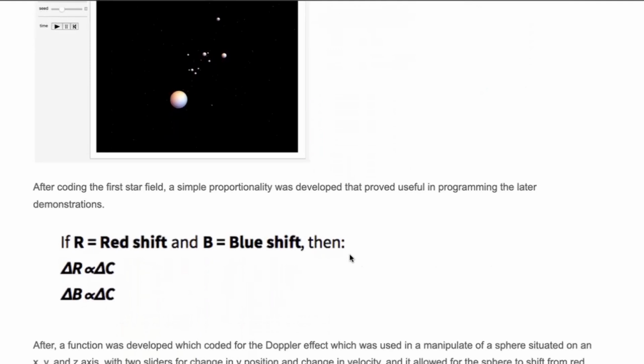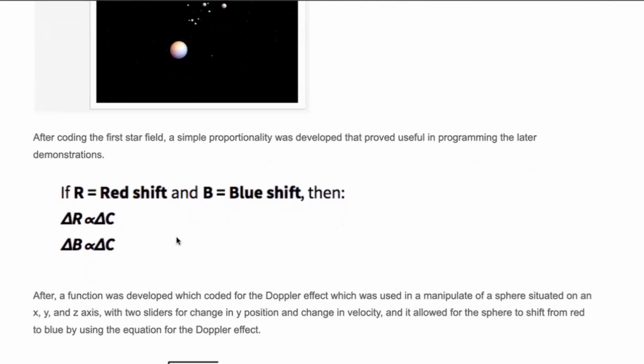So speaking of the Doppler effect, here we are. And this is just simple proportionality. We had R being redshift and B being blue shift. And the change in both of those is proportional to any change in the speed of light. So basically, if you are traveling nowhere near the speed of light, like we were just saying, meandering throughout space, going pretty slowly, it'll be less for both of them. You won't see as much red shift and blue shift. You probably won't see any. If you're traveling at about 50% the speed of light, maybe you'll start to see some.